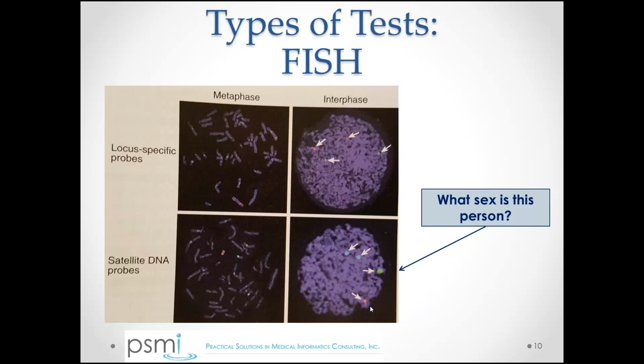Okay. Had this been a patient with Turner syndrome, for instance, who's just XO, just one X chromosome, and no other X and no other Y, you would see one green dot, and that's it. If this had been a patient, for instance, with Klinefelter syndrome that has two X's and one Y, you'd see two green dots and one red dot. Okay?